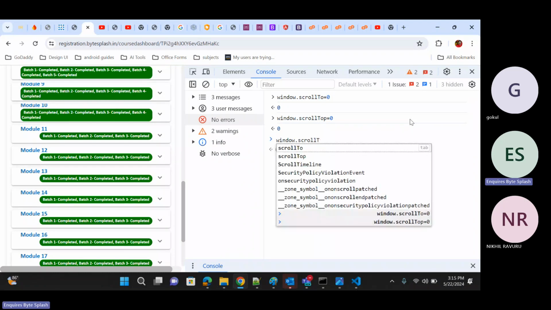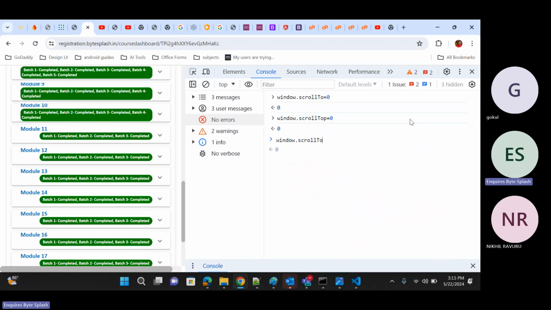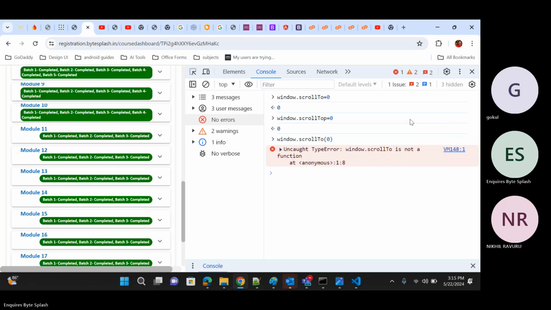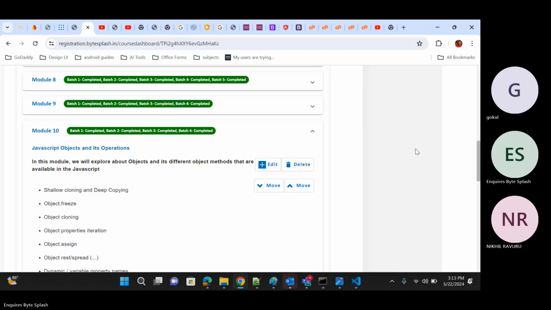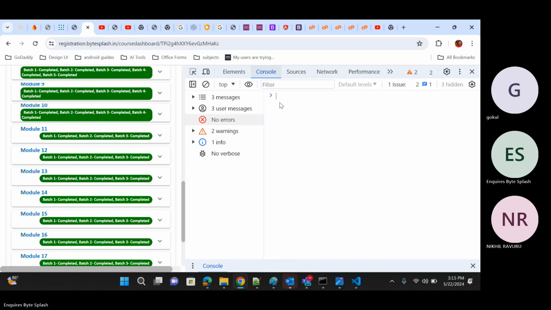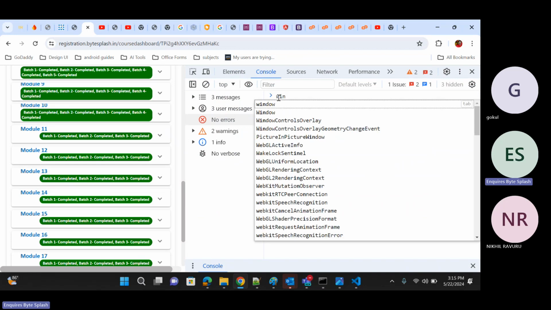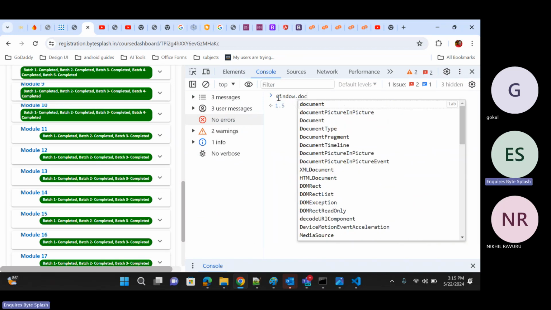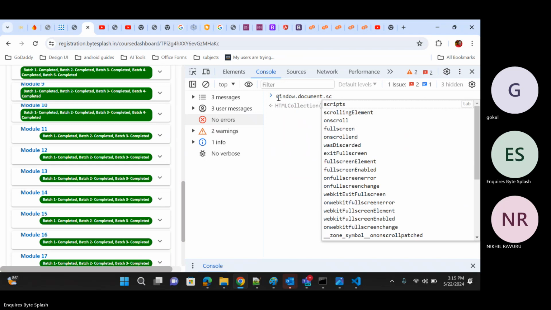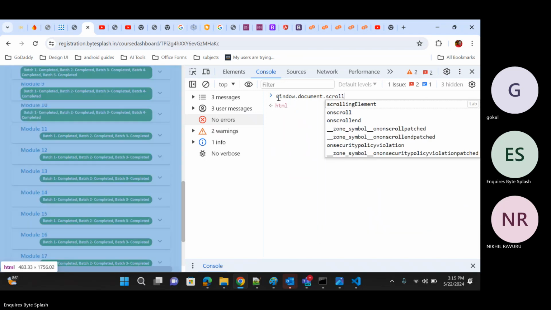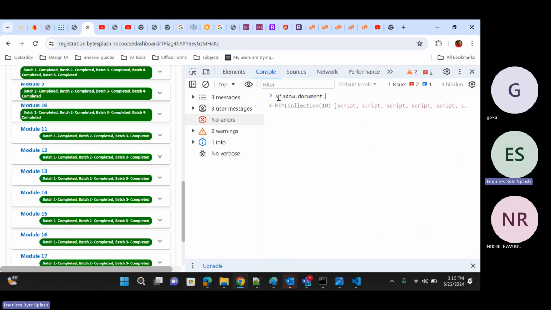Okay, scroll to, we have scroll to 0. Window dot document dot window dot scroll.